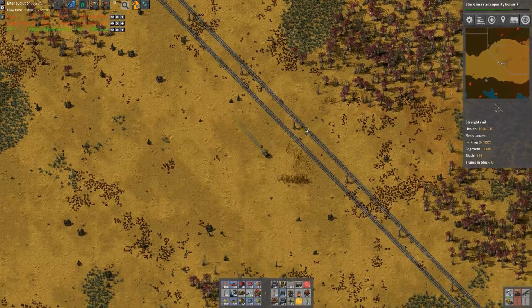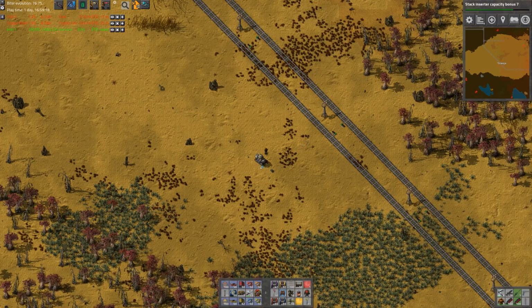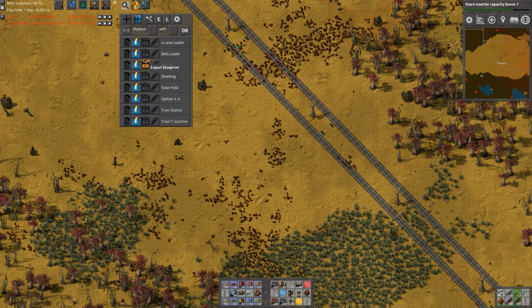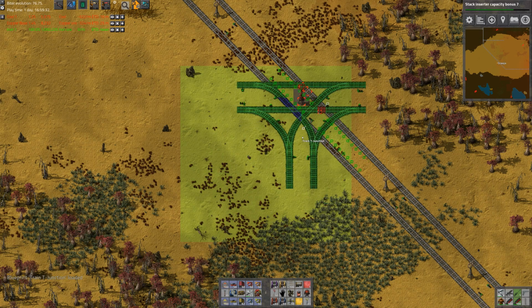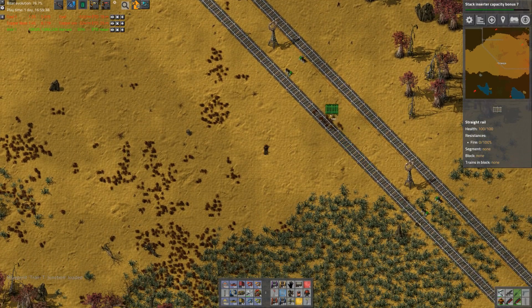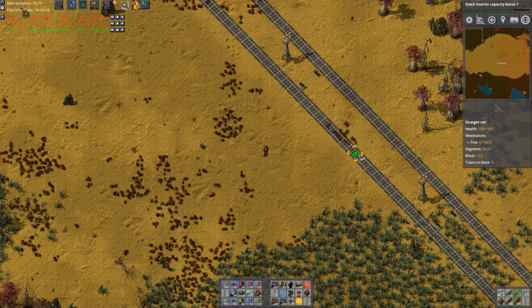Right, I do not have a... Right, let's grab train T junction here, because I don't have one for coming down. Alright, let's... So something's coming up this. I don't have one for a diagonal, is what I mean. Oh my god, just there we go.